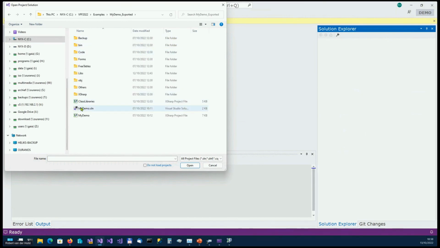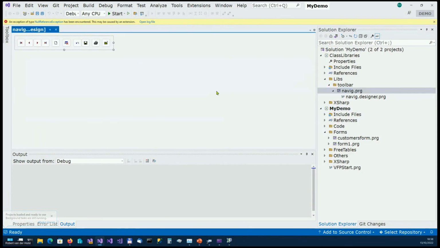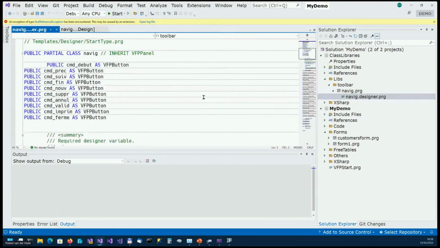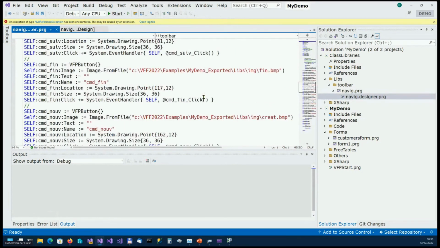This is something that my colleague has already cleaned up a bit, but what you can see is that it created a class library project that has the toolbar in there. The code in here is generated from what was in the binary. And we do some translations.